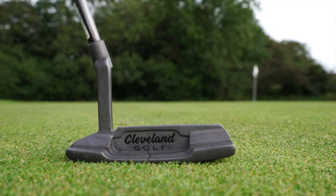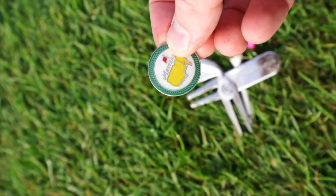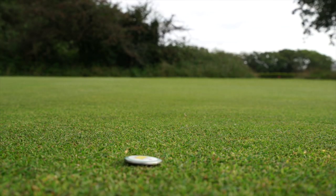There's lots of fancy ones. I like that one though. Have a ball marker in your pocket as well. You put this behind the ball when you're marking it on the green, so it gets out of the way. Again, it speeds up play and makes you feel comfortable that you're not in the way.